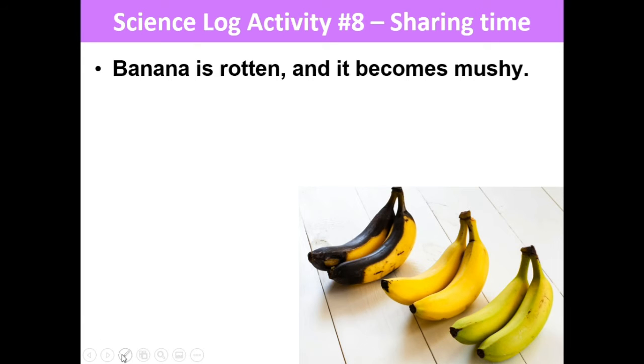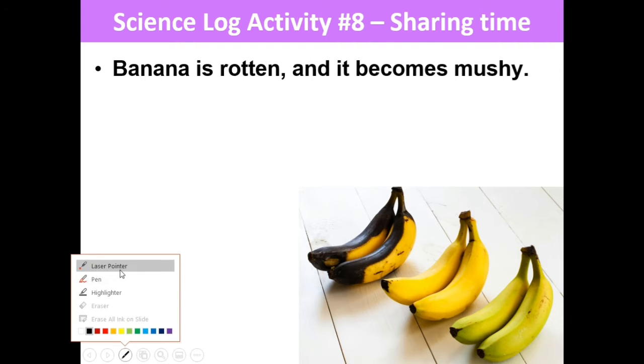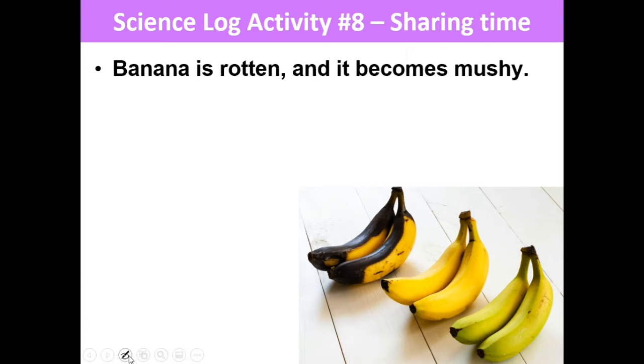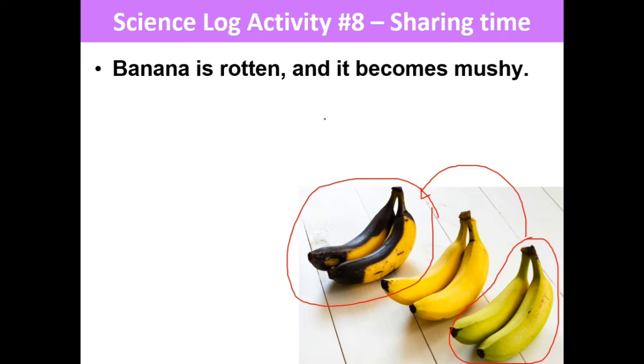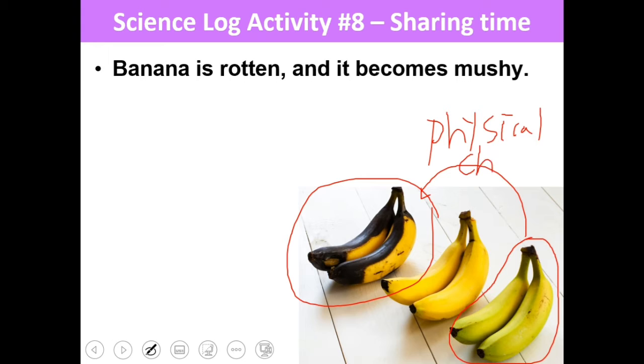All right, once you did your writing, please compare with mine. So we are talking about the original banana, which is located over here, turning slowly into a rotten banana. And our job is basically finding this out: is this some kind of physical change or not? In this case, I like to say, no, it is not a physical change. There is simple evidence.